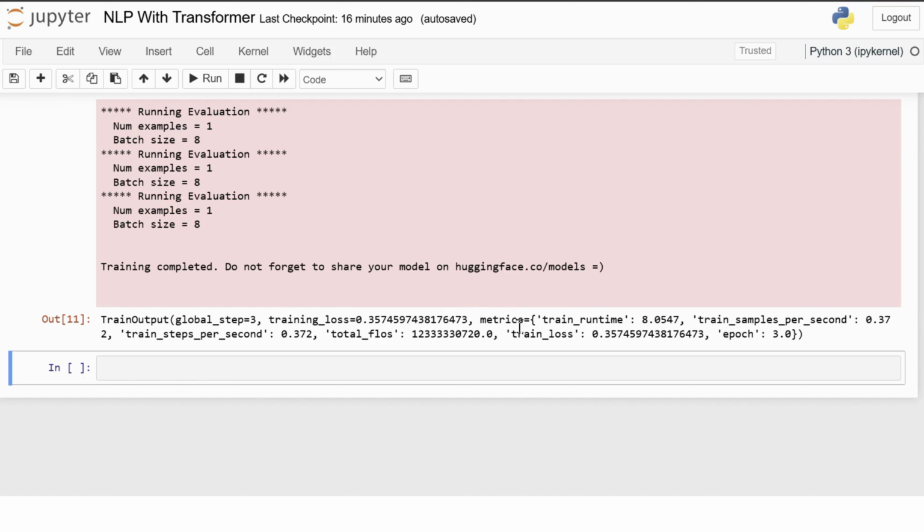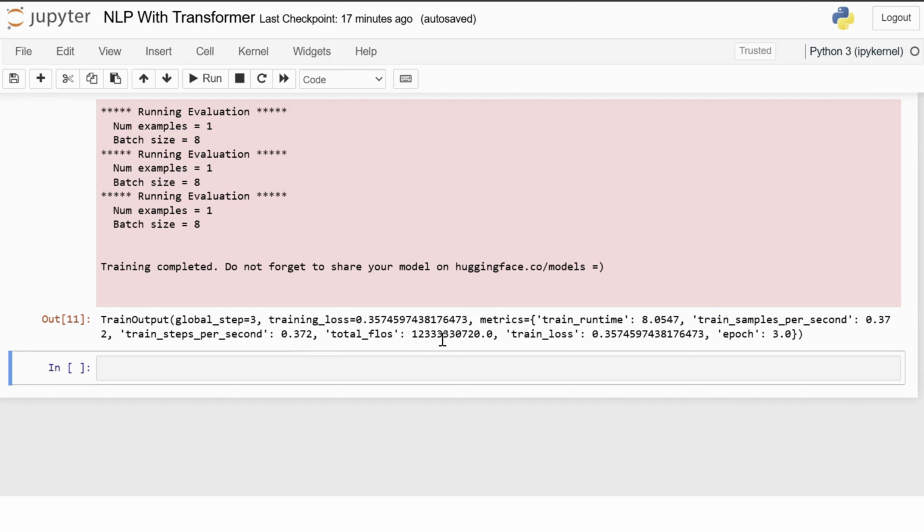Metrics, this is a dictionary containing various metrics related to the training process. Train_runtime equals 8.05, the total time, in seconds, taken for training. Train_samples_per_second equals 0.372, the number of training samples processed per second. Train_steps_per_second equals 0.372, the number of training steps processed per second.